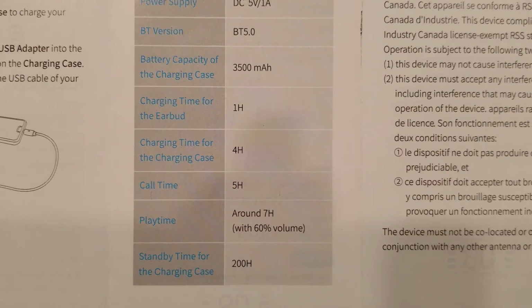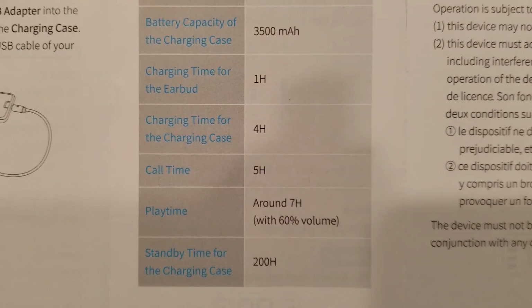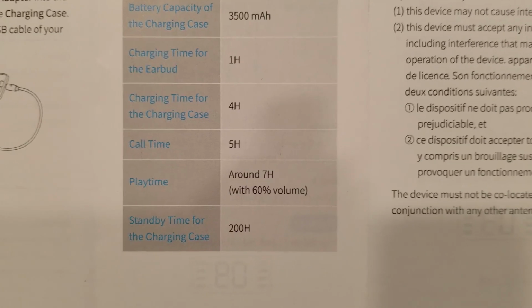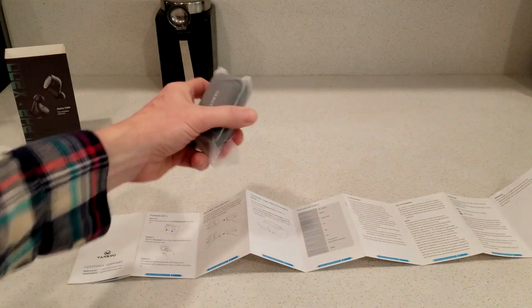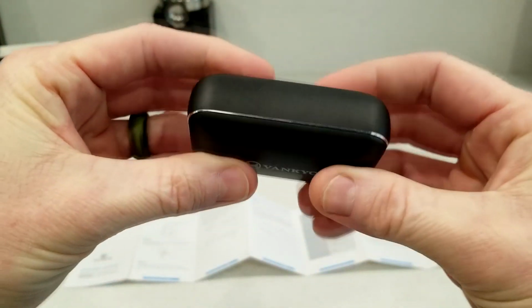Battery capacity of the charging case is 3500 milliamp, which is very nice. Charging time for the earbud is 1 hour. Charging time for the charging case is 4 hours. Call time is 5 hours. Play time is around 7 hours at 60% volume. Standby time in the charging case is 200 hours. That's awesome. What's going on is that the case actually has a battery in there, so you can leave them in there, and right off the bat, that is very nice.